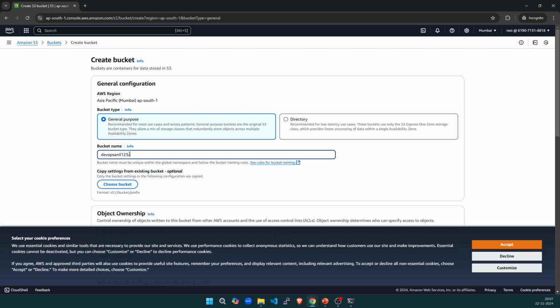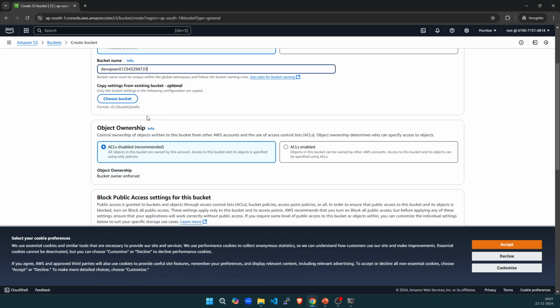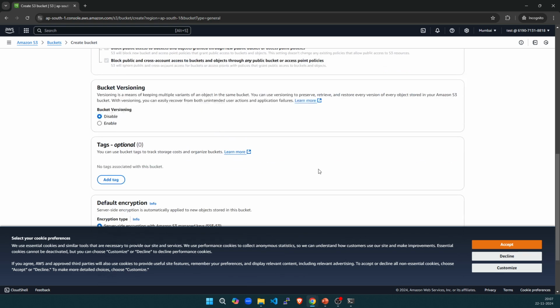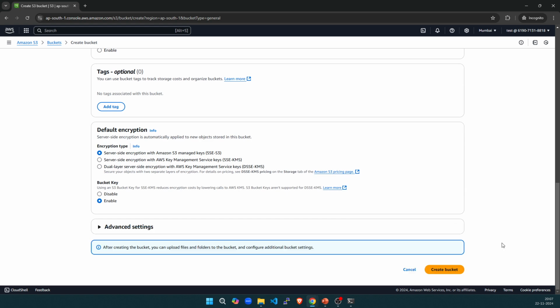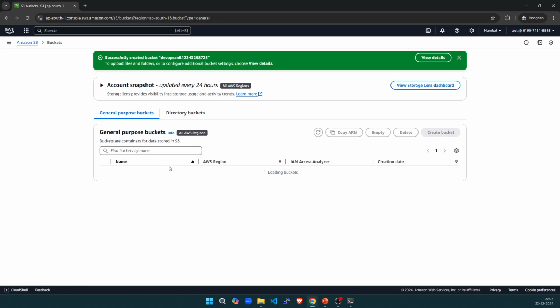Let me put a random number, because if it is not unique, then it is not going to create. I'm not going to change anything else. I just try to create the bucket. It should create the bucket. Yeah, it created the bucket.